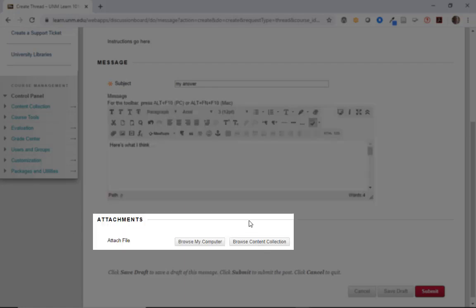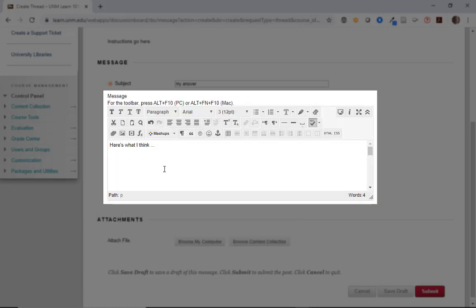They have the option of attaching a file. You may not use that feature and they may not use that feature often, but it's there if it's relevant to what you're doing in this discussion. Students can attach files with documents, with video, audio, images, slide presentations, just about any kind of file. And that makes this feature particularly important for topics and fields that call for student presentations, for demonstrations, performance in any of the arts or in foreign language. It makes it possible for these discussions to be rich in multimedia.